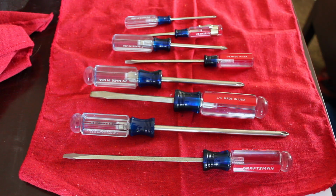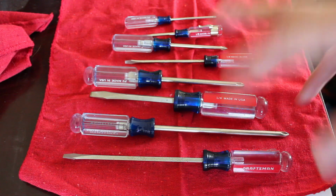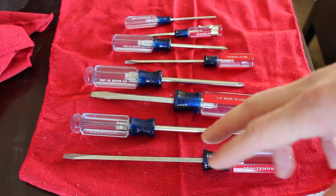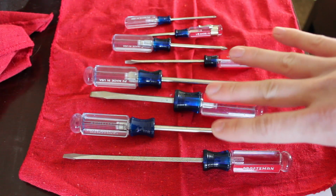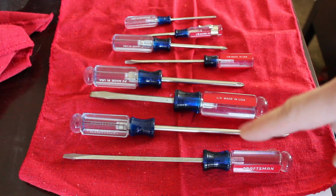$12. I might just buy another set to throw in the car. They're great. Anyway, I'm going to do a comparison at one point between these and some of the other ones and do features and how well they turn, blah, blah, blah, at some point. But I keep coming back to these. I use my German ones a lot, but I keep coming back to these.